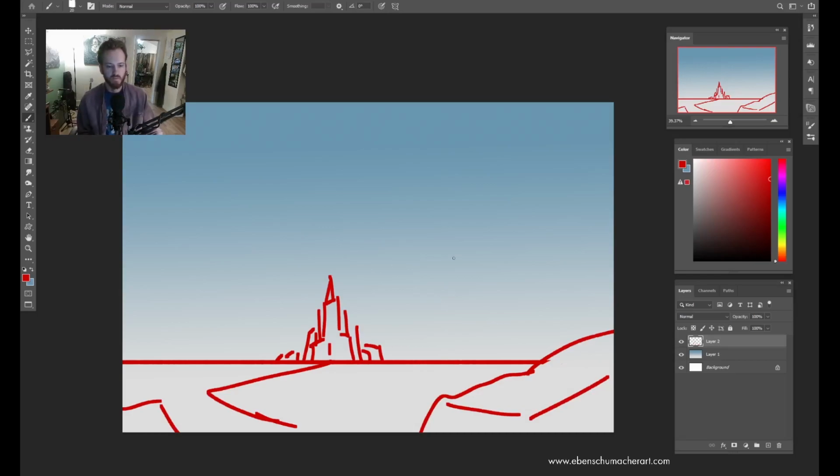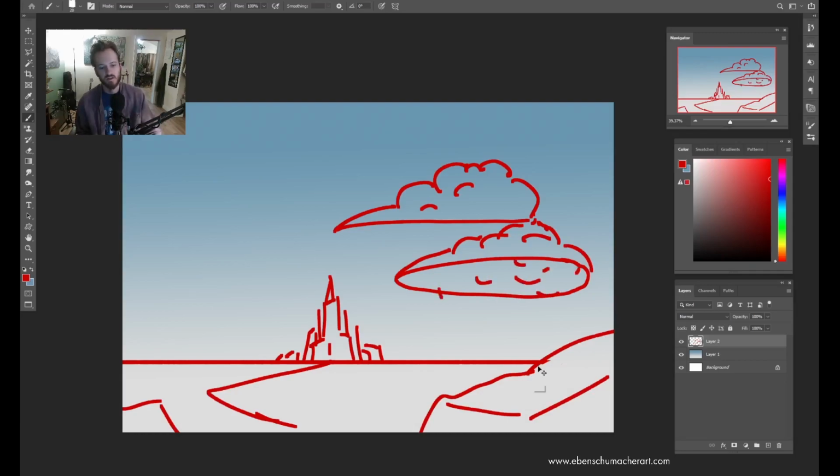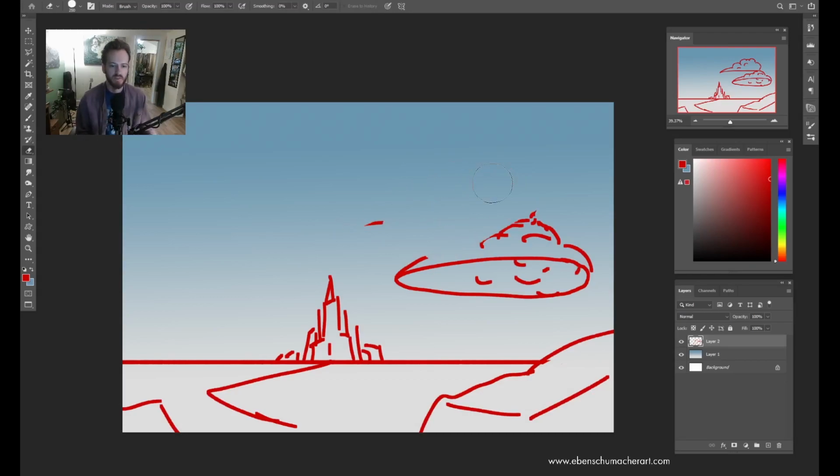So if you think about a cloud, like your standard cumulus cloud, it will have a form something like this. That's our typical fluffy white cloud. It's kind of being pushed over or moved over by some kind of air current. And if we think about it as a three-dimensional object, you can think of it as having a flattish bottom with some puffy things going on above it. Of course this will vary a lot, but that's generally how they will form based on atmospheric conditions.